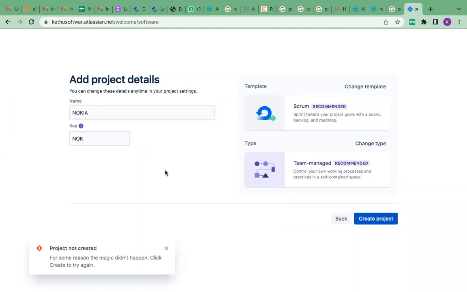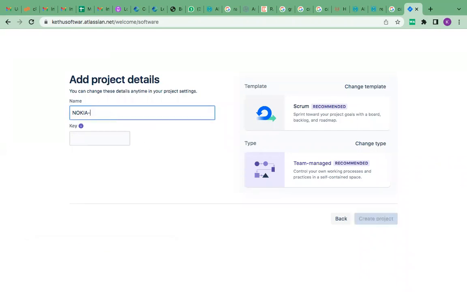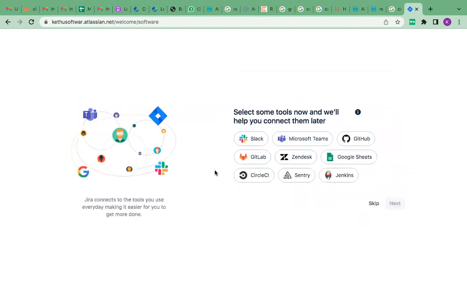Project is not yet created. What happened? Okay, now it got created. Select the tools now. We will help you connect with them later. Right now I don't want them.